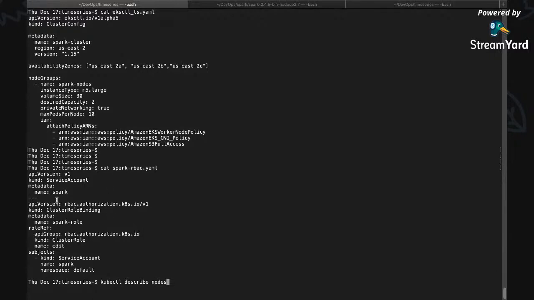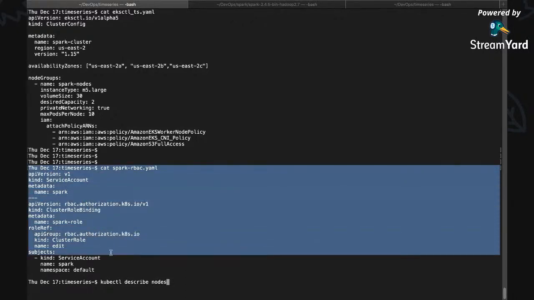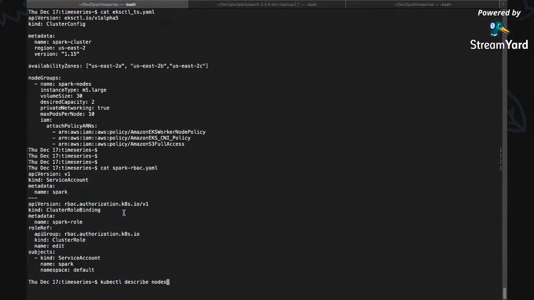The second thing I'm doing here is that once I have the cluster up and running, I am creating a policy here, and actually I'm creating a service account with the name of Spark. This is what the job will use to create the drivers and executors. Then there is the RBAC role that I'm creating so that I can use this later on. We'll see how we are using this, but this is what is needed for the driver to launch the executors and other worker nodes.